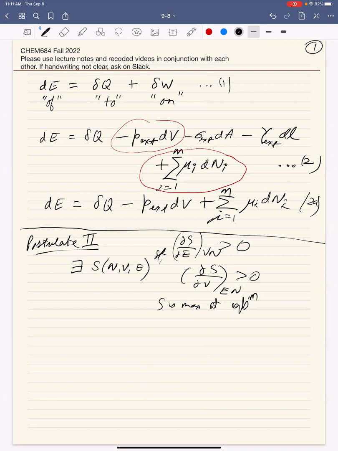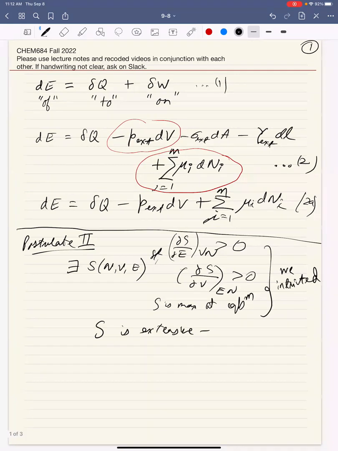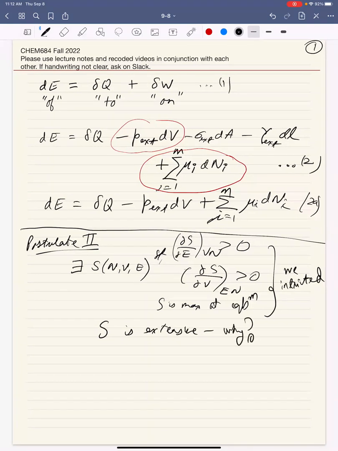In order to do that, we gave intuition, what is the verb for that? The verb is we intuited all of this. We did not talk about S being extensive, and we have to understand that. Who asked me about this? You asked me about this, remember? So you should have guessed this. I think you guys need a pop quiz or two to wake up. Everyone seems sleepy. I am the only one who's jet lagged. Why are you all sleepy?